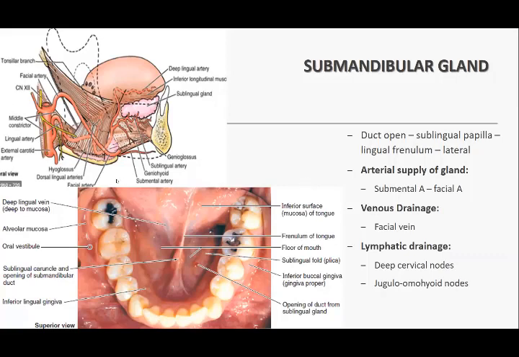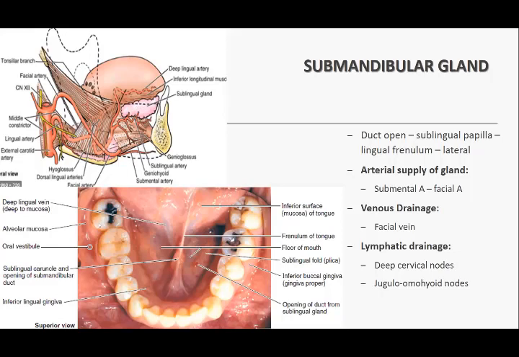Arterial supply पे आ जाएं बेटा. Main arterial supply इसकी facial से है. ये facial artery है. This gives off a submental branch. ये जो submental branch है, this goes and supplies. ये submental branch है इसकी. ये वाली. This goes and supplies this gland. ये submandibular gland. Okay, ये यहाँ से submental, ये sublingual है बेटा.